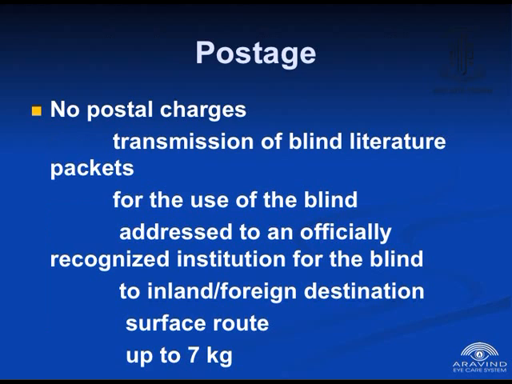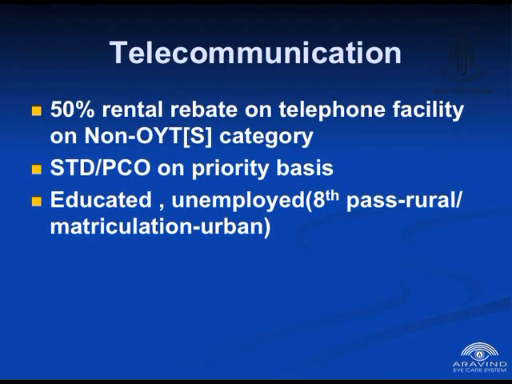There are postage exemptions, like no postal charges for transmission of blind literature packets for the use of the blind addressed to an officially recognized institution for the blind, to inland or foreign destinations, provided a surface route is used. Up to 7 kilograms can be sent, but not by air mail.